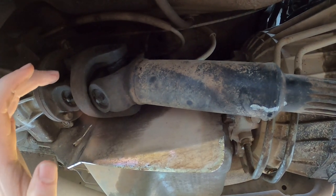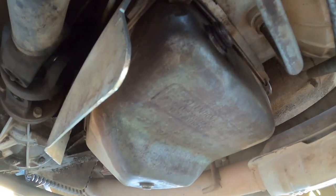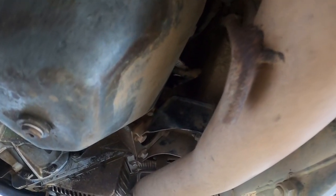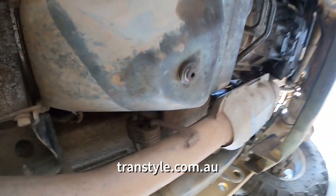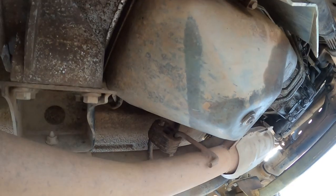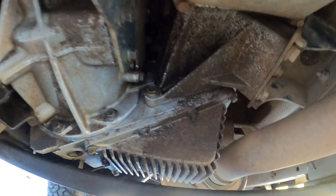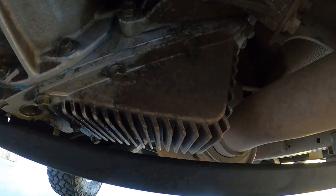I've gone to the extra effort of upgrading my prop shaft, but for the cost of the extra protection I thought it was worth it. The transmission I've got is a ZF4HP22/24 hybrid — you can find all the information on the ASCOFF website. Joe at Transstyle Automatics in Hallam helped me out; I gave him all the information and bits he needed to do the job. He'd be happy to do it for anyone else, but you have to source all the parts yourself — it's getting rare and harder to find — and he'll do all the assembly.